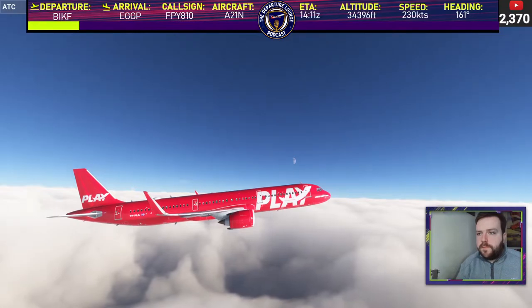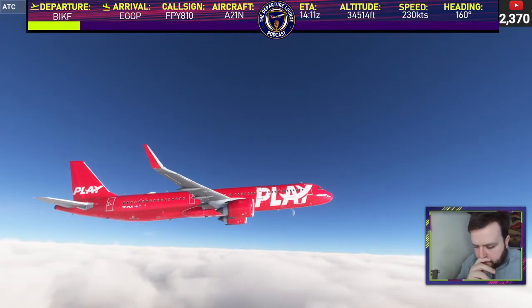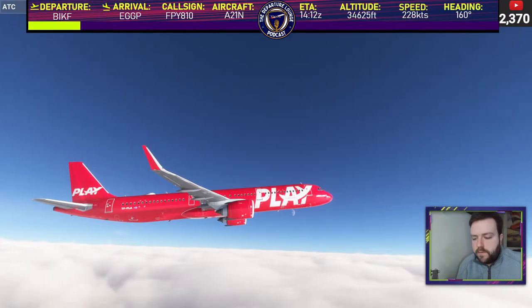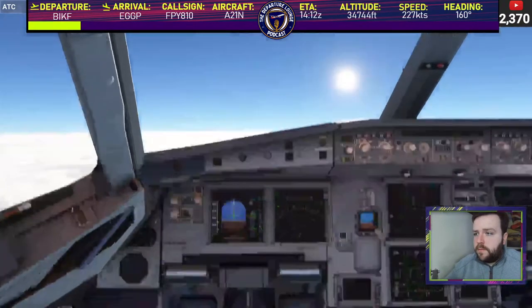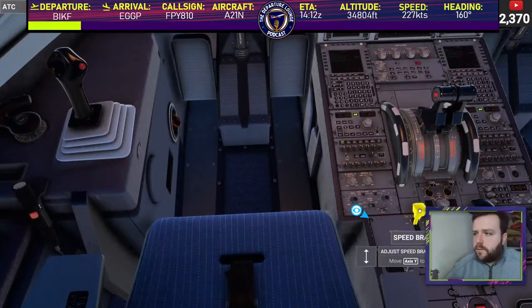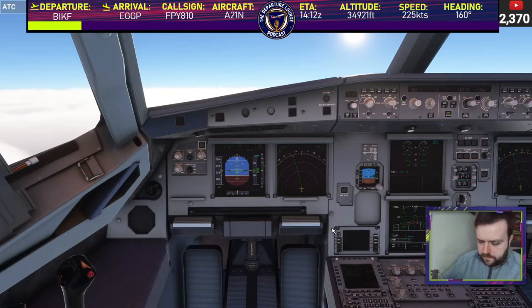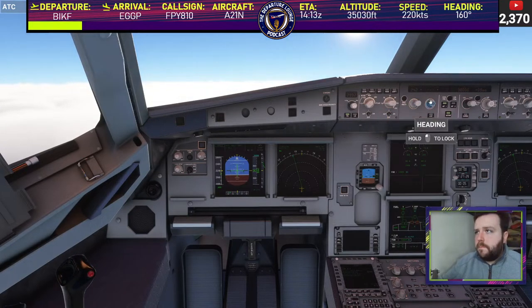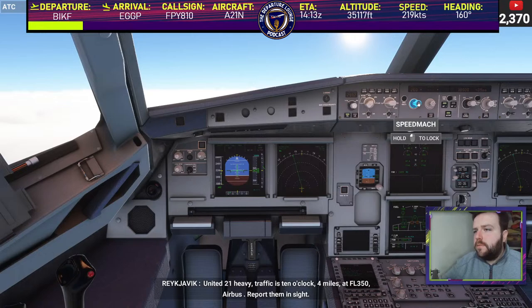Here is your outside view. Very, very stormy down below. Obviously, we went through the storm earlier. But we're expected into Liverpool, supposedly. I think that is because the speed isn't going up for some reason. Speed brake's not on. Once we actually reach where we need to be.